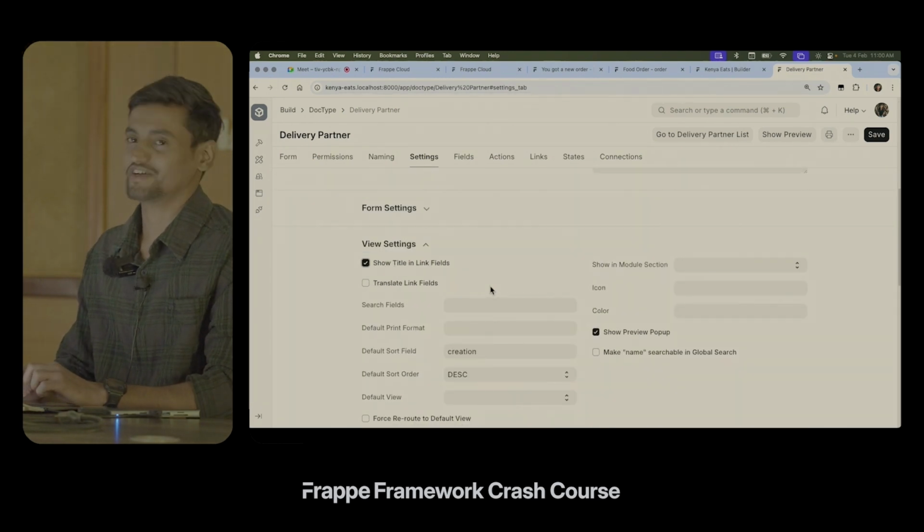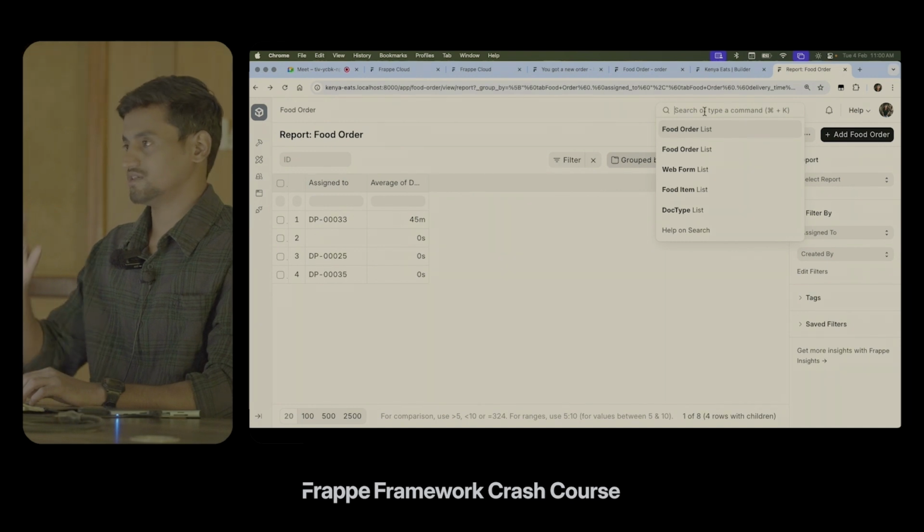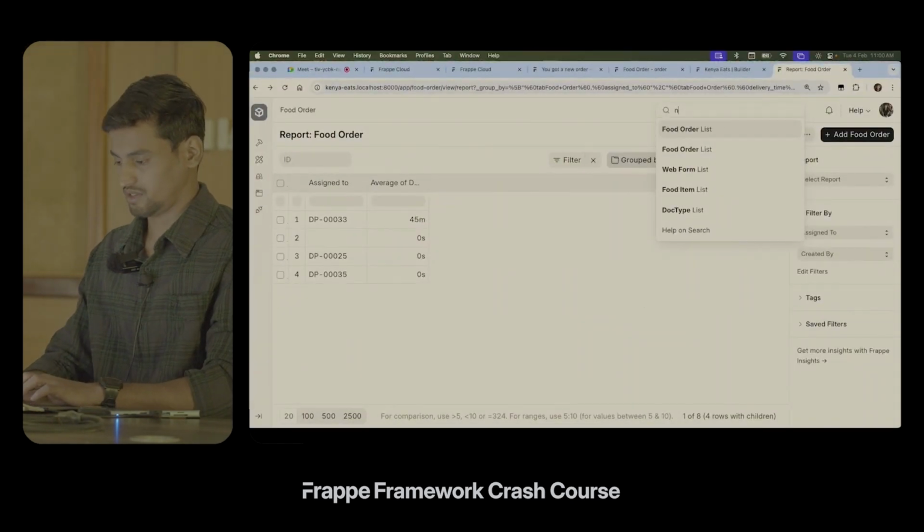I have it already enabled, but ideally it should have worked. But yeah, script report is one way to do it. Let me try and create one script report.